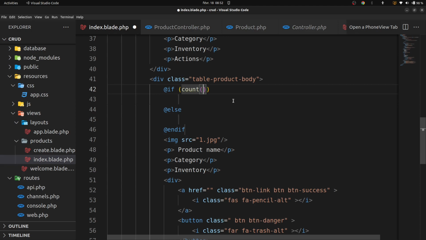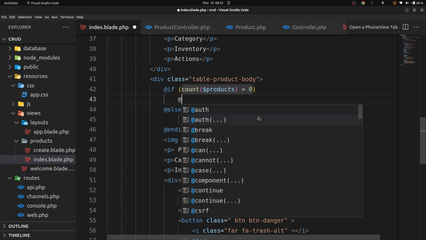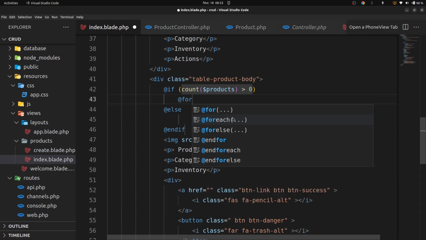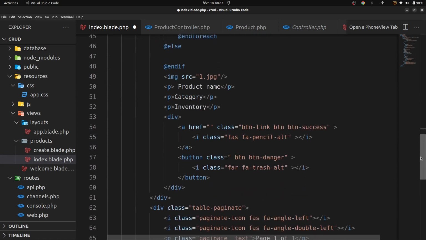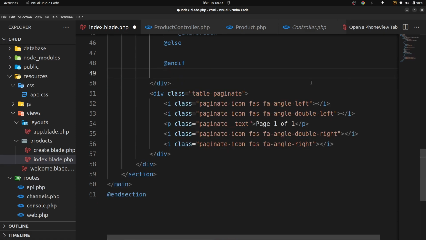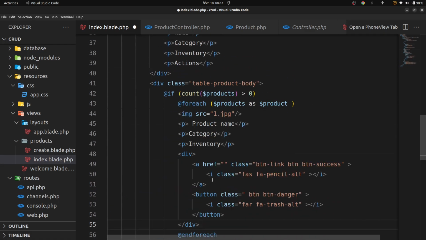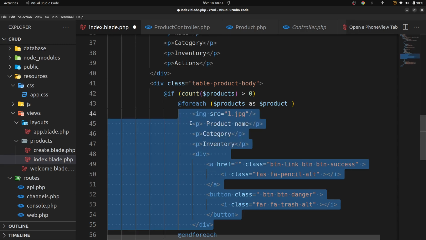Okay, we will do if count products is greater than 0, we are going to loop our product list and show it in our list. Okay, let's go. Foreach products as product, copy this part and save it in our loop.